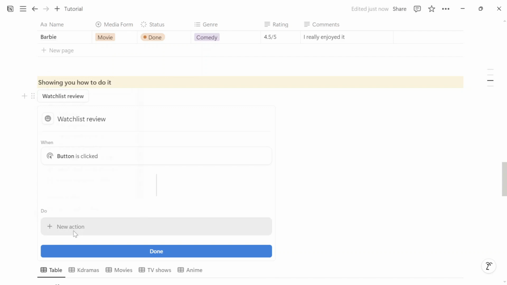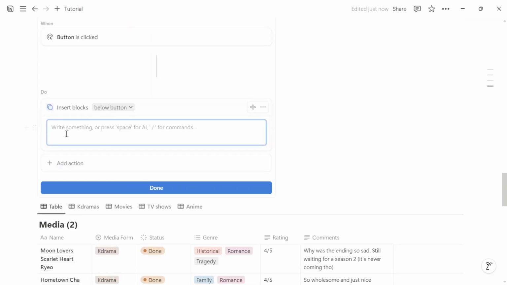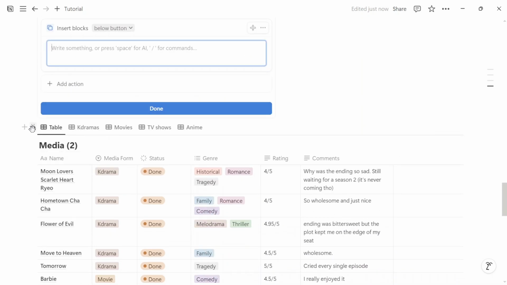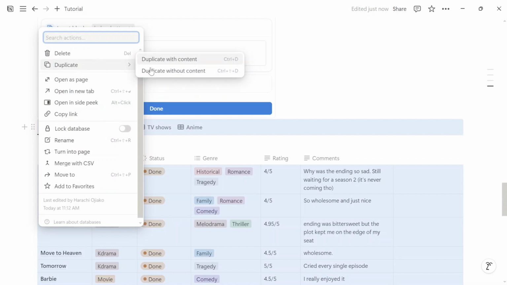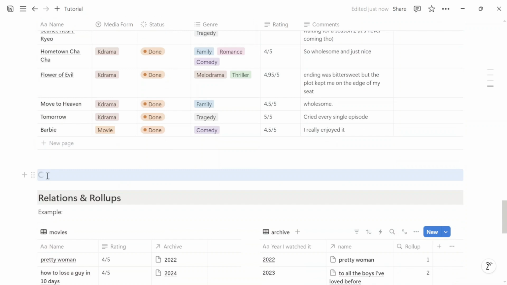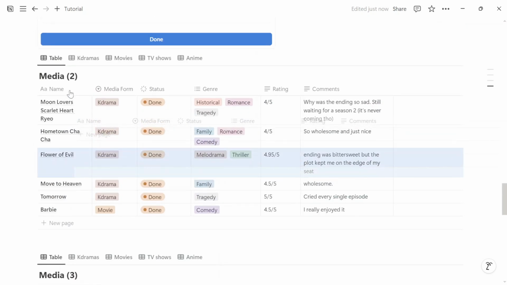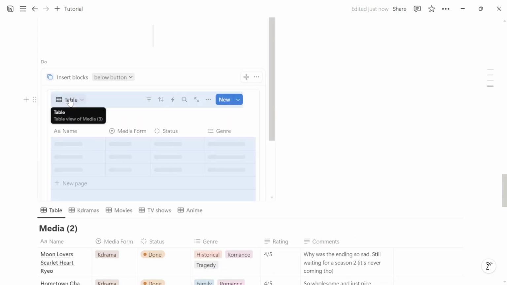And then you're going to click new action, insert block. And then here, instead of making a whole new table, you can just duplicate the one before and duplicate without content. And then drag it all the way here and drop it.